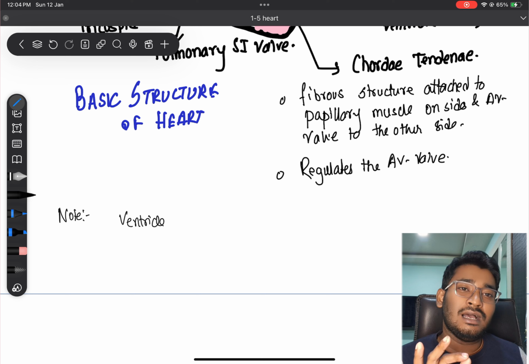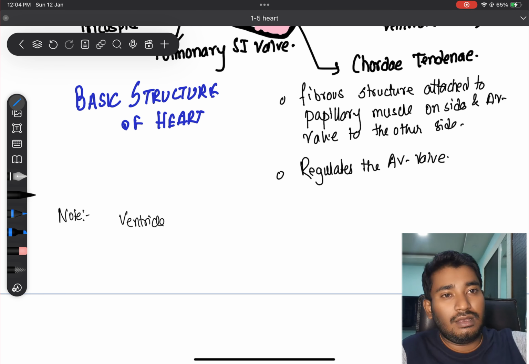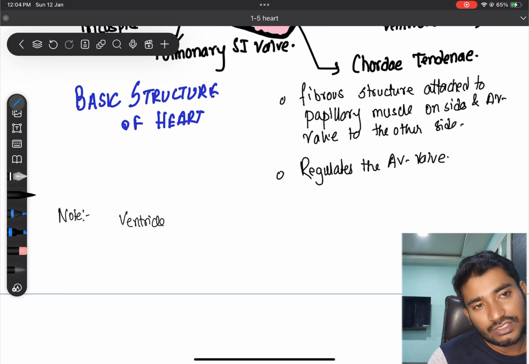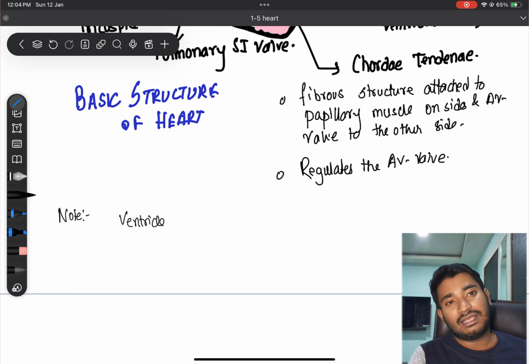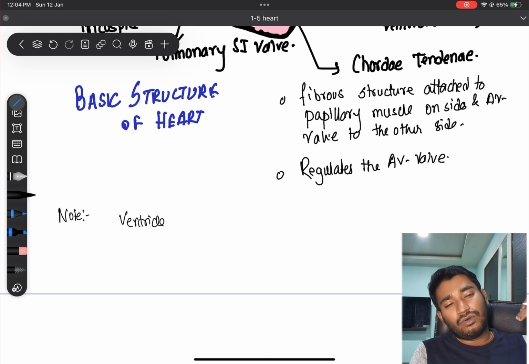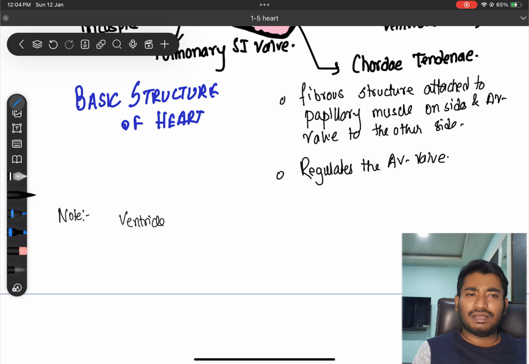So there must be a pre-calculated thickness of the ventricular wall. And in any hypertension patient, we see that the ventricular wall is thickened more than the calculated figure. So in that case, it becomes pulmonary hypertension. Pulmonary hypertension is a problem like on a road: if a traffic jam occurs, the backflow of the traffic increases with time.